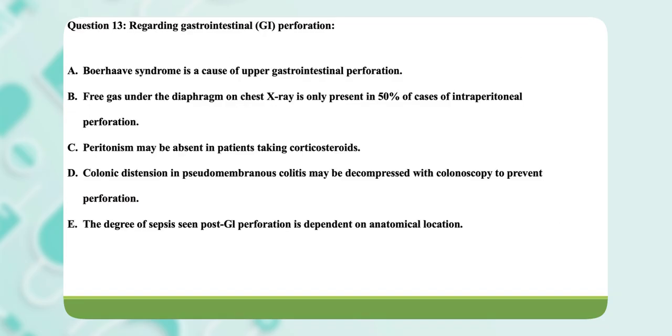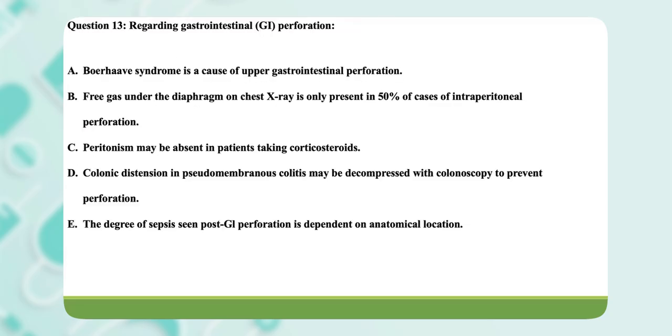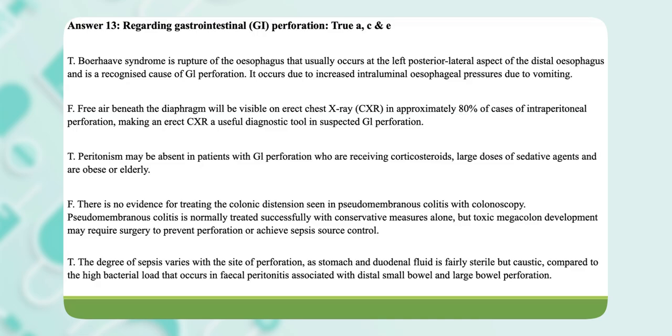Then the question is peritonism may be absent in patients taking corticosteroid. So peritonism may be absent in patients with GI perforation who are receiving corticosteroid, large dose sedative agents, and obese and elderly patients. Colonic distension is false because there is no evidence supporting treating chronic distension seen in pseudomembranous colitis with colonoscopy.